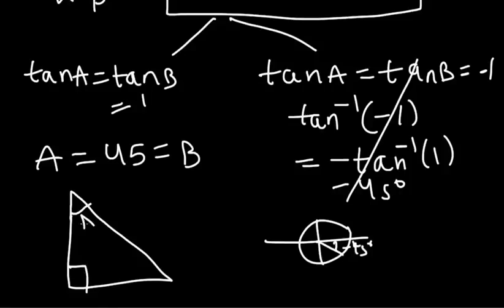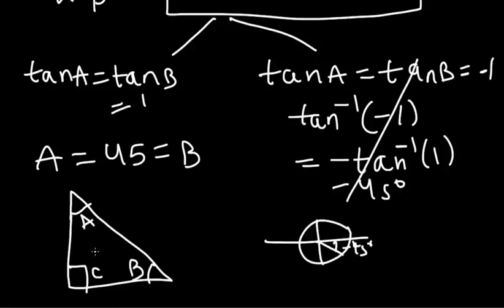This is angle A equal to 45 degrees, this is angle B equal to 45 degrees, and this is angle C. It has to be 90 degrees in order for this to be a triangle, right? So the sum of the angles has to be 180. Now we can prove all the results. So let's start with the first one. The first one was tangent of A is equal to A upon B.